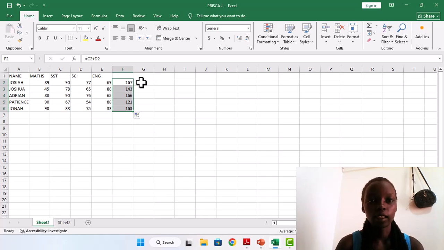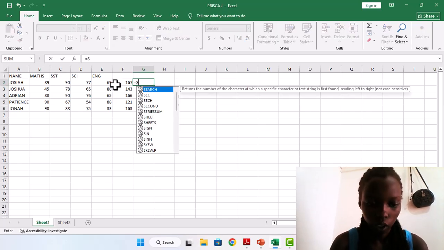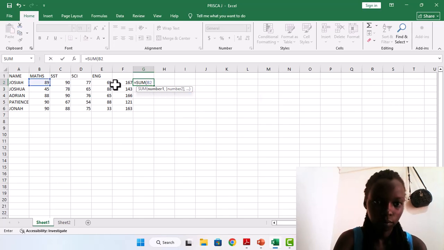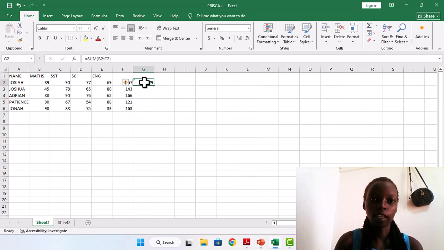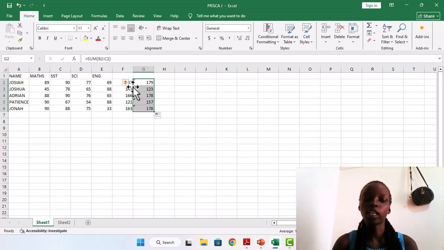Like let's say we want to add the values in column C and column B. We shall just say equals, then you say sum, then you open your bracket, and then you say B2, then you put a colon, C2, you close your bracket, then you click enter, and then you come back here and apply the formula downwards, and then you realize that we get the same thing as entering a formula, and yet this is what we call a function.